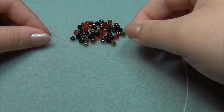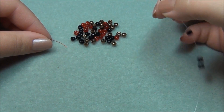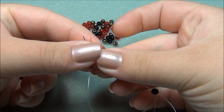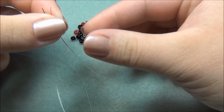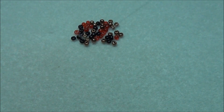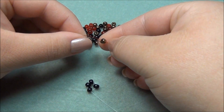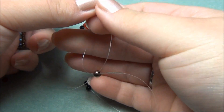So let's get started. I'm going to start by picking up three black seed beads, sliding them down, picking up a fourth and crossing through it. Put my ends together and bring it down. Now the bottom of the cross is going to be very similar to the spacer bars I made before. So now I have my four seed beads. I have to pick up a red seed bead on each string and then I'm going to pick up a bronze and cross through that.